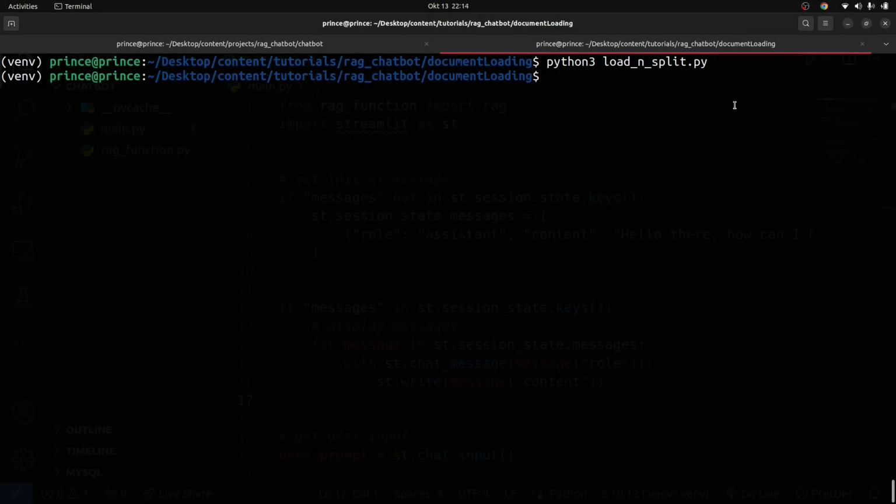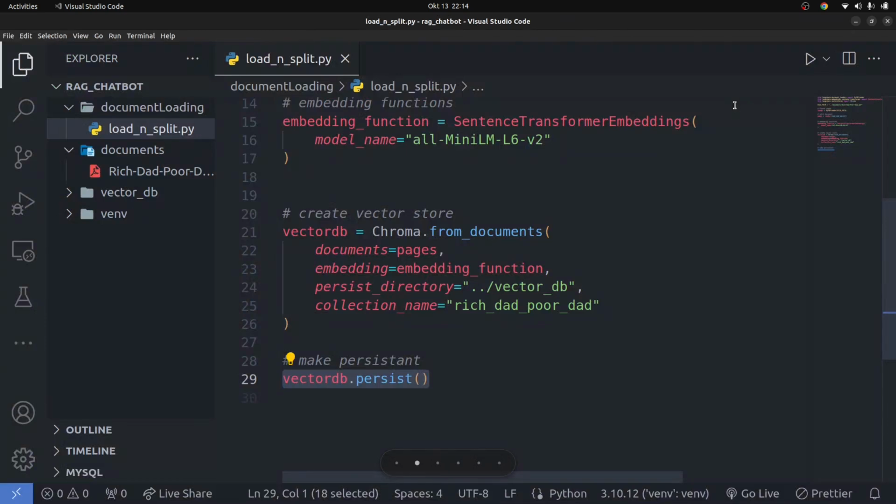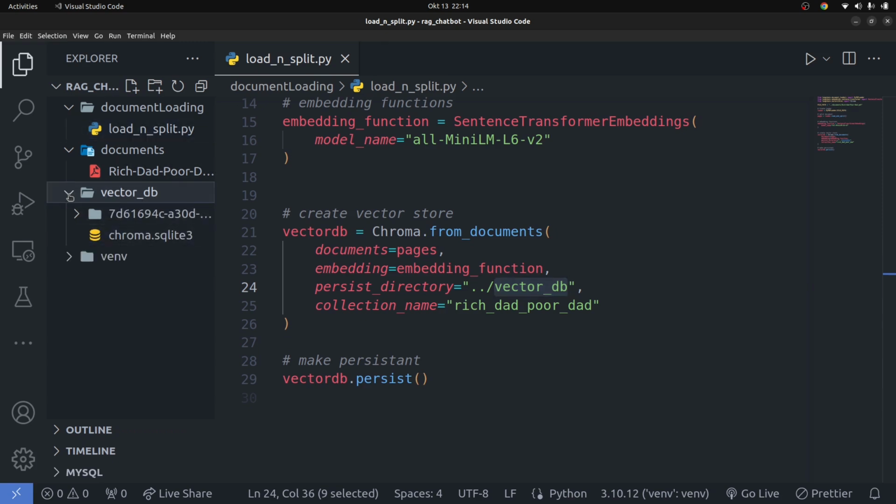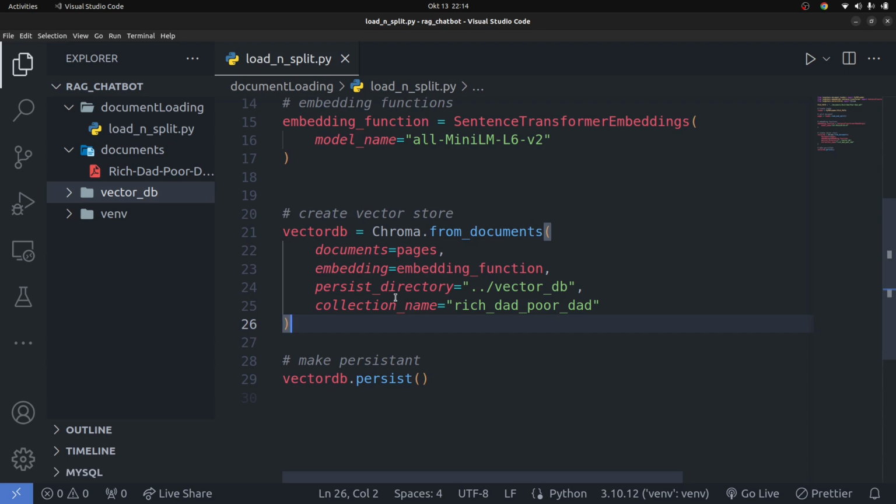Yeah, guys, so you can see now that's done, and you have the vector database created. If you go back in, you should see a folder called vector_db, which is the folder consisting of our Chroma vector store. So good. Now that you have this vector store, we can run queries against it to find the relevant piece of document to use to answer the user question.